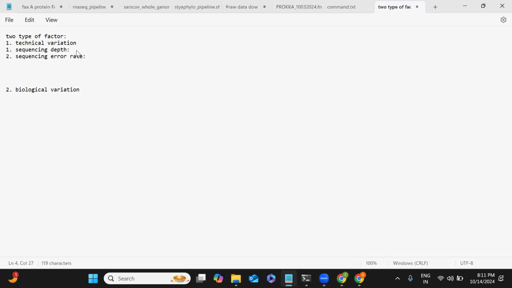Otherwise you might get the error. Next is the read mapping quality. The quality of the read alignment to the reference genome can also influence the accuracy of the transcript assembly and the quantification. So any doubt in the technical variation, guys?